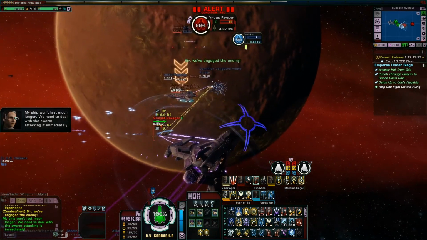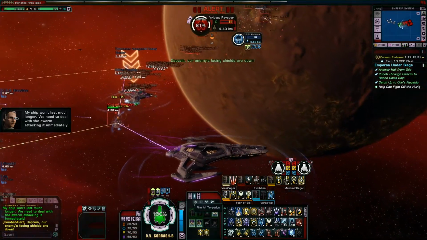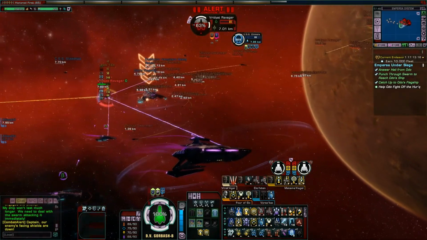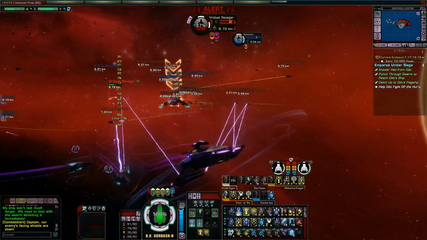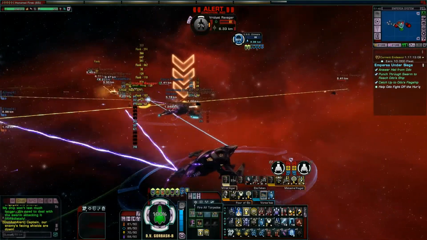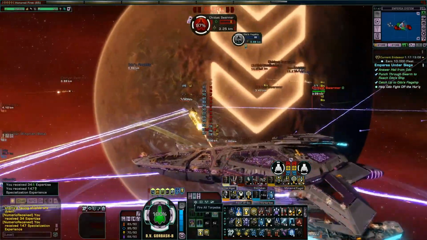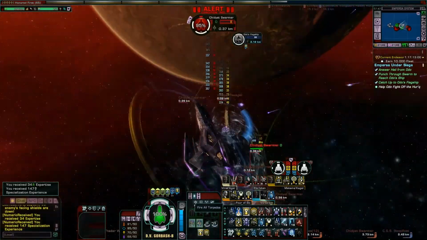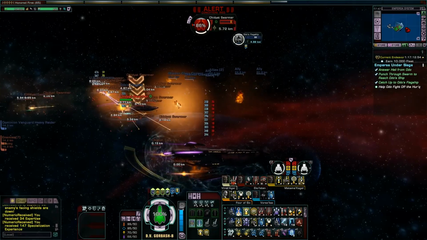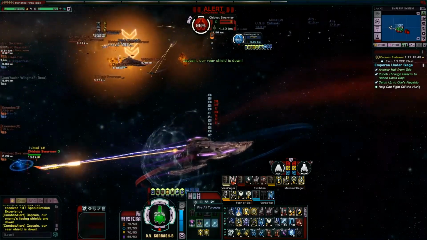Get him! My ship won't last much longer. We need to deal with the swarm attacking it immediately. Don't worry, we got it. We can do this. Oh my. These swarmers are crazy. Let's try to... Come on. Turn ourselves around. Our shields are failing.